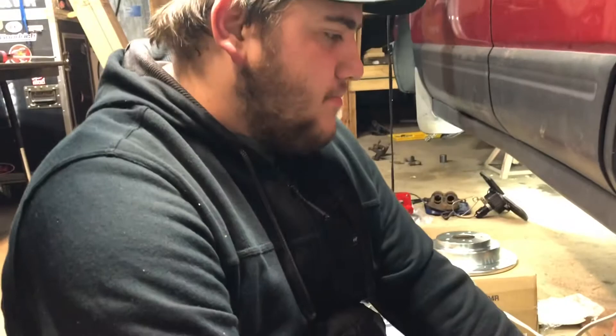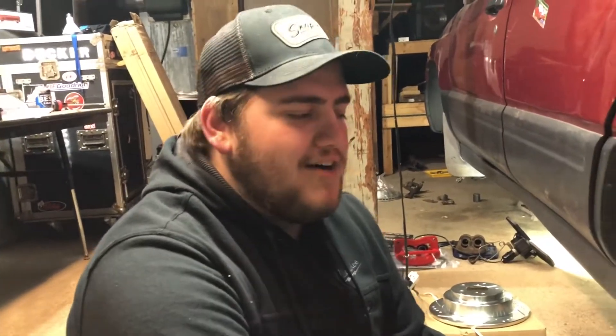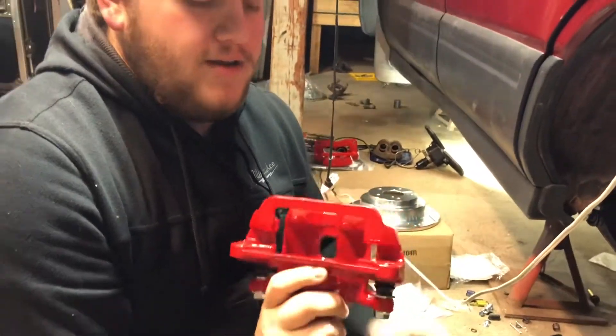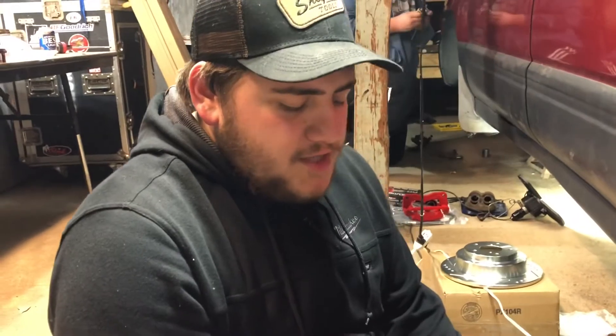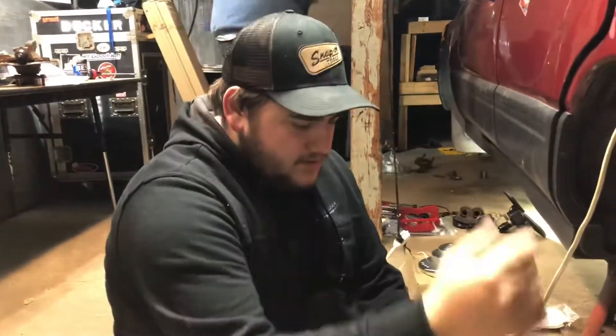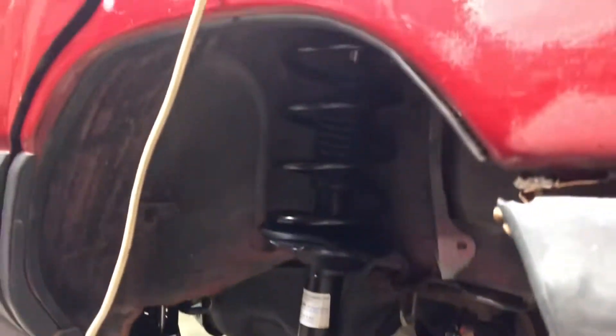We got Andrew here working on the front suspension. We're putting the lower control arms back in. We went ahead and got bearings pressed into the knuckles with brand new ball joints, so everything in there is gonna be brand new and fresh. One side was pretty bad — we showed that in the last video — the front wheel bearing was really bad. We also got new brake lines, and we're doing drilled and slotted rotors as well as brand new upgraded calipers on the front and rear, supposed to be just a touch bigger than factory while using factory parts, giving us a nice bump in braking. Everything back here except the axle itself will be brand new on this rear suspension.